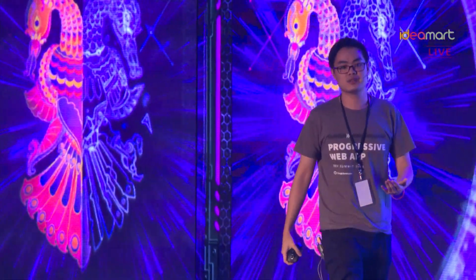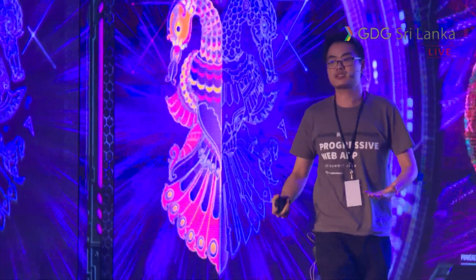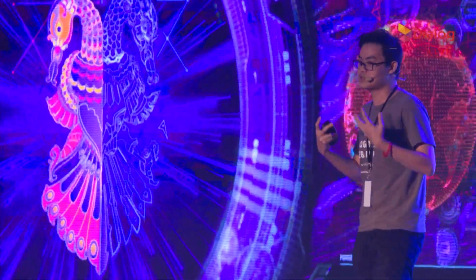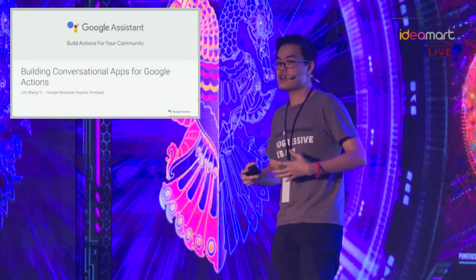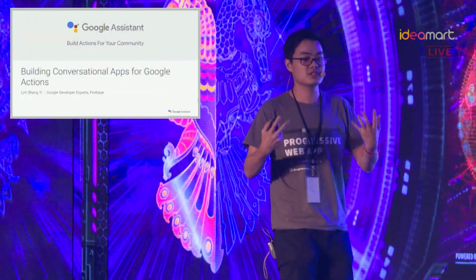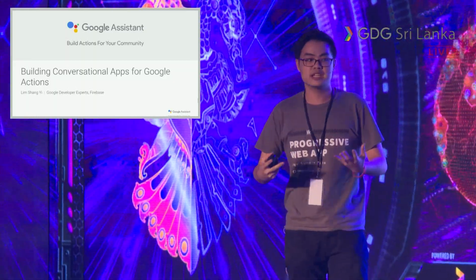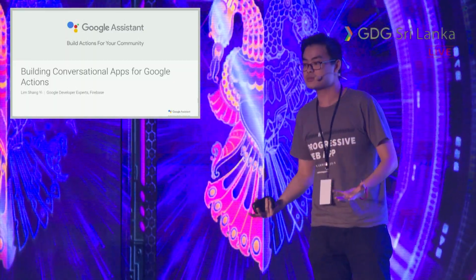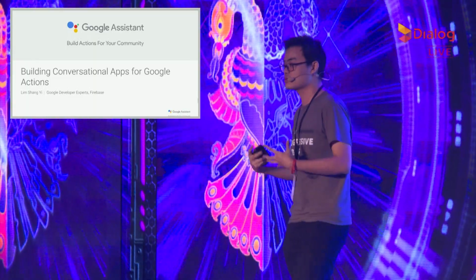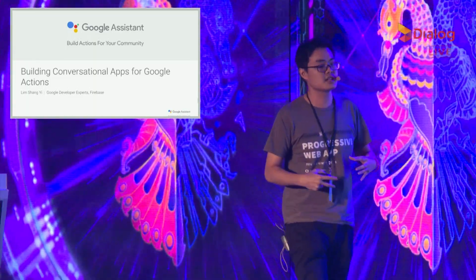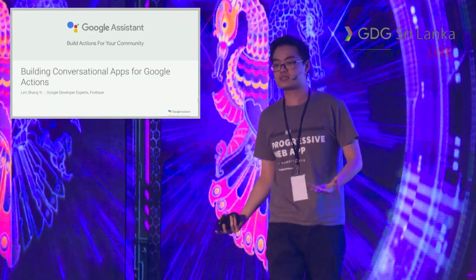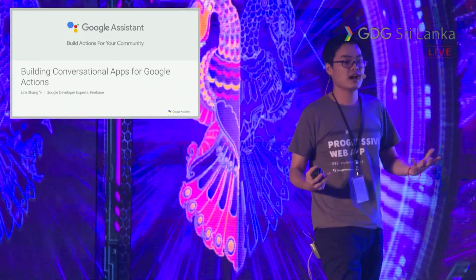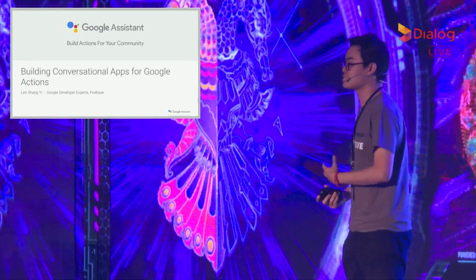So earlier on in the keynote sessions you saw on Google I/O, there was a very large focus on actions on Google, or simply Google Assistant. So what I am here today to do is teach you as developers how you can leverage what Google has built for you in order to create your own apps that leverage actions on Google or Google Assistant in general. So earlier on, you noticed that they did some demonstrations about Starbucks and stuff, right? And that shows how, as a developer, you can build your own apps on top of Google Assistant.